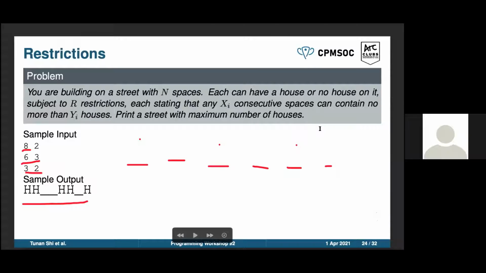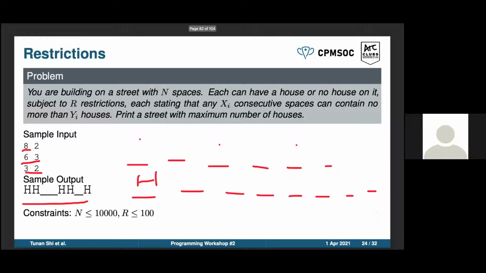And also, importantly, this is the most houses you can fit. Obviously, if you have just 8 empty spots, then that will be a valid street, but it doesn't have the maximum number of houses. You can obviously see you can add 1 more, or in fact 5 more, and that's the sample output. You can also see that there are other possible outputs. Like you could flip that whole array, you could possibly shuffle some houses around and it'd still be a valid output, which is maybe a bit different to some problems that you've seen.